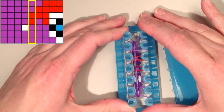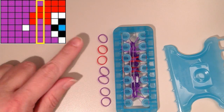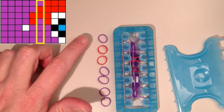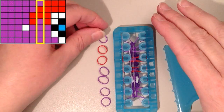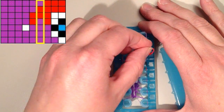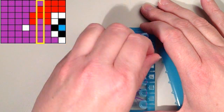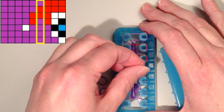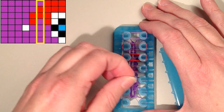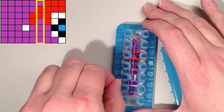My crossband. In row 6 we have 2 red again, but this time they're going to be on the 2nd and 3rd pins down. So this is actually the last row I'm going to do with you, because I think by now you probably got the whole concept of how to do this. And as I said, I will put the grid pattern up for you to follow for the rest.